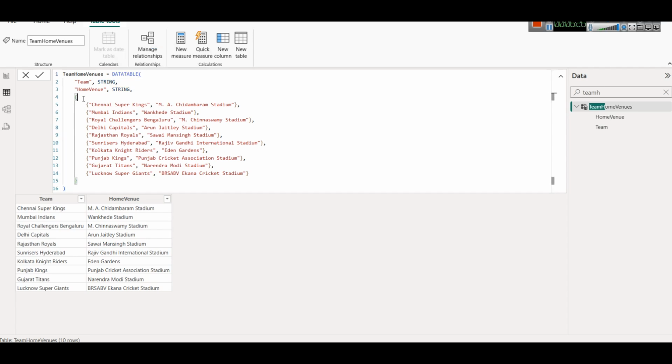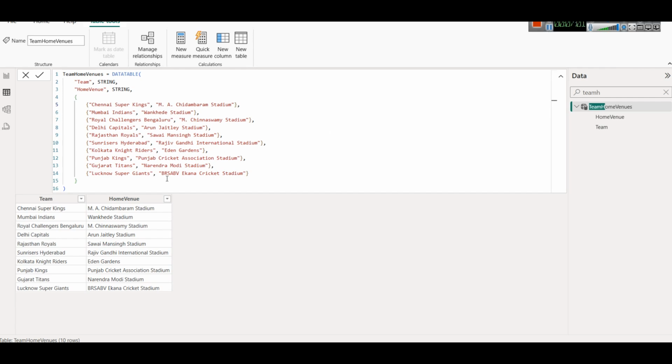And then inside curly brackets we are creating these other curly brackets. These are like sets. So here we are providing two values. Like for Chennai Super Kings, MH Chidambaram Stadium is the home. For Mumbai Indians, Wankhede Stadium. For RCB, M Chinnaswamy Stadium. However that name is given, for example for LSG, it is named as BRSABV Ekana Stadium.